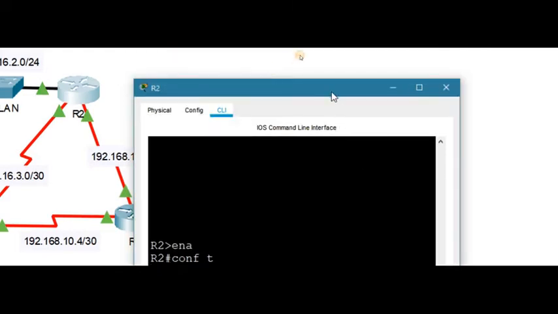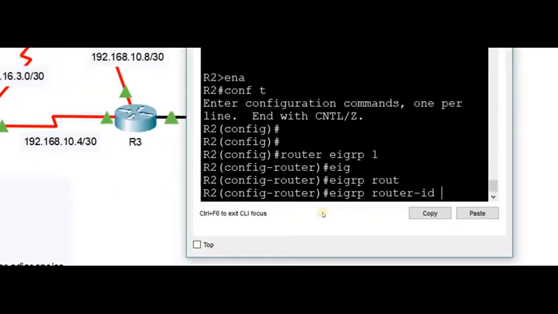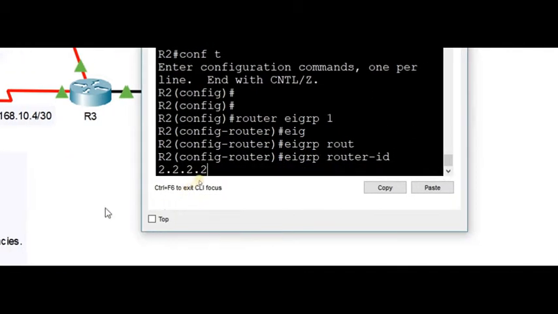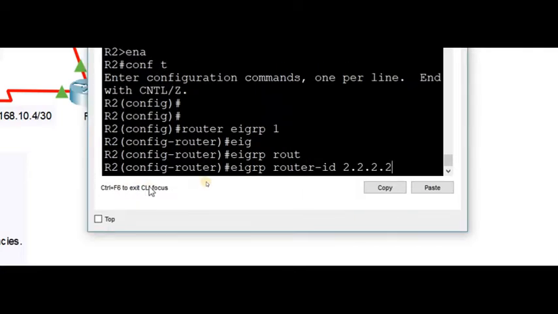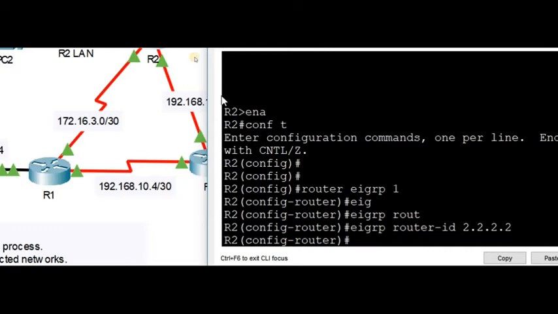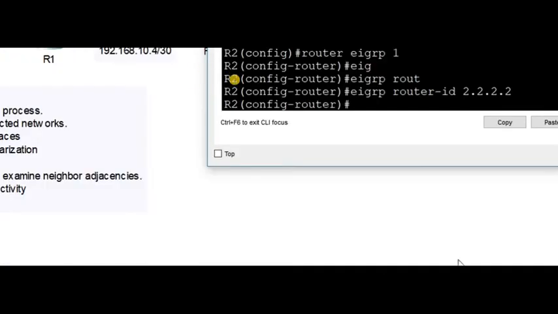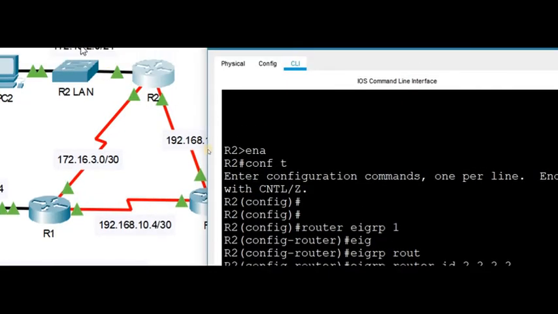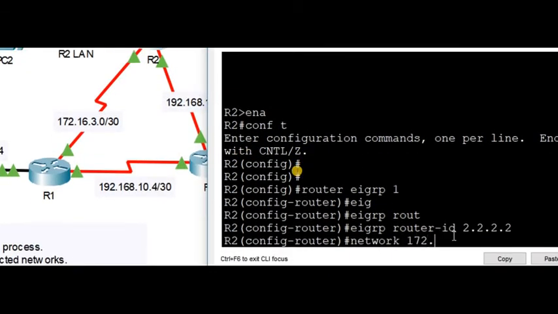Let me just resize this one. Okay, so the router ID I'm going to put is 2.2.2.2. Enter. And then I'm going to start declaring the directly connected networks as well. So the command network, I'm going to start off with the 172.16.2.0 network.